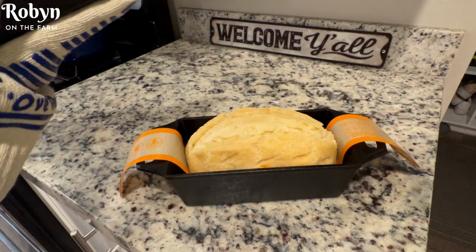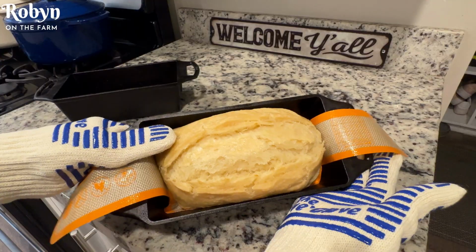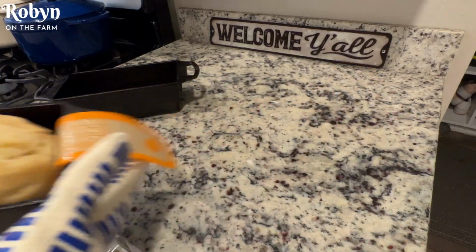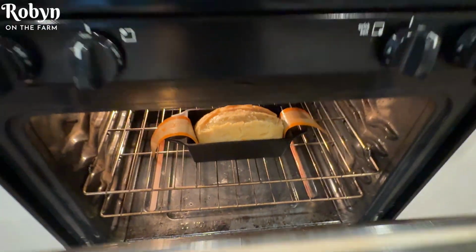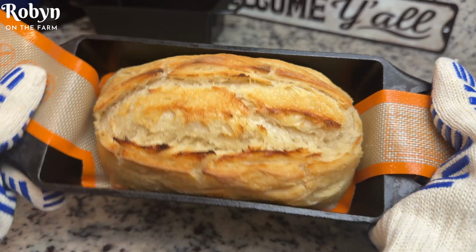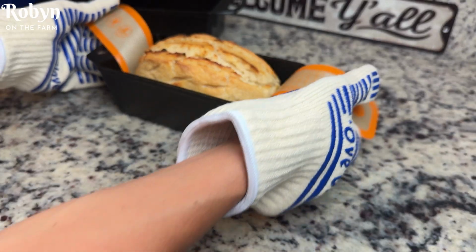Now it's been 45 minutes, so I'm taking the other loaf pan off the top, and I'm going to throw this back into the oven, still at 425 degrees, and I'm just going to let it brown up for 10 to 15 minutes. I let my sourdough bread finish baking in the oven without the lid on so that it would brown for about 12 minutes.